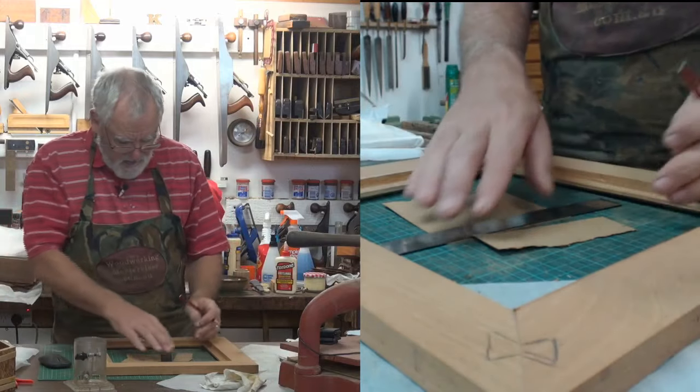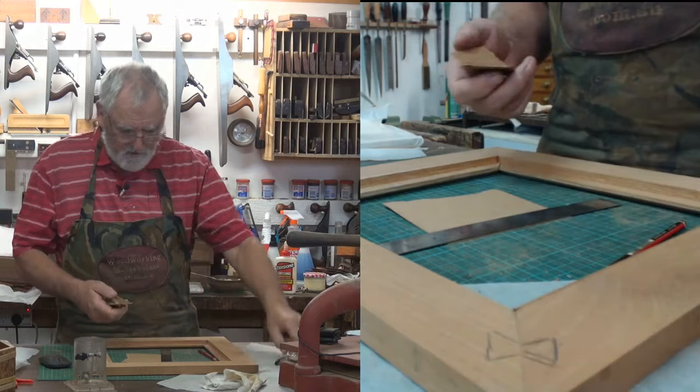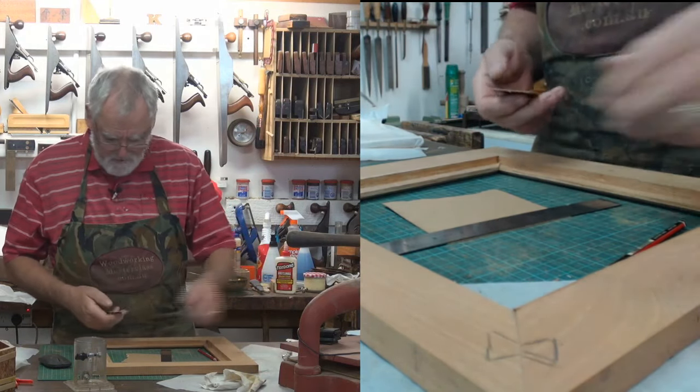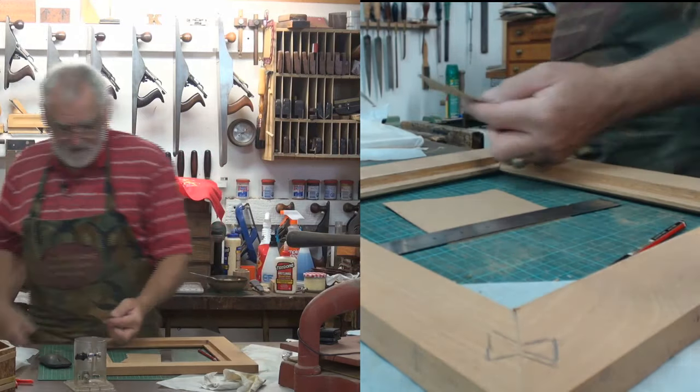Yes, I cut my own glass, T-Bone. I've got a great circle cutter too for glass. It's awesome. And then I don't think we've got any glass here at the moment.